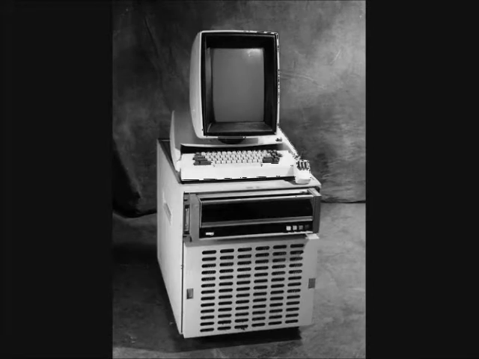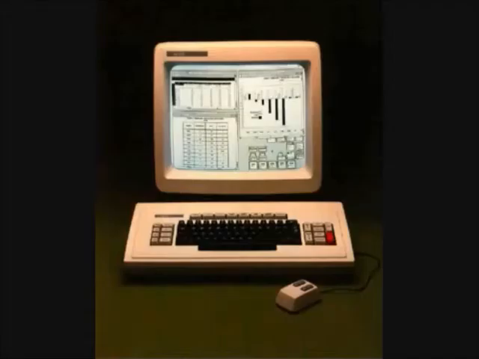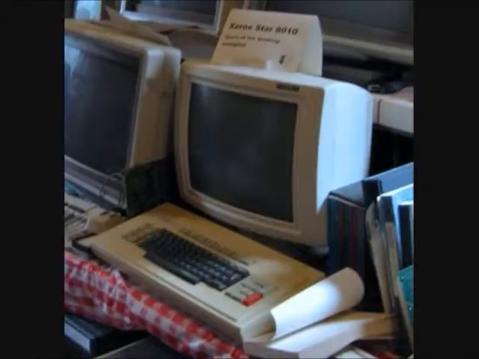Xerox later developed another computer, the Xerox Star. This time it was a commercial product, costing about $16,000 per machine. But you had to buy at least 2 machines and a name server, plus a printer. So the price was $50,000 to $100,000 for one installation. Here's an actual demonstration of the Xerox Star from 1984.